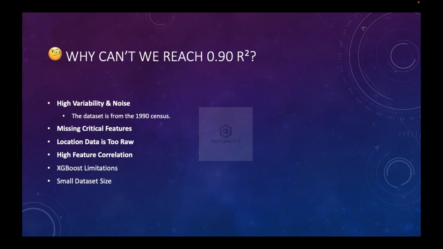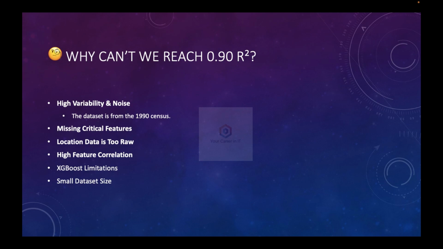Latitude and longitude are too raw for location pricing. The dataset only provides latitude and longitude. There are no zip codes or neighborhoods. In reality, home prices are heavily influenced by specific locations. Two houses in the same city can have completely different prices based on the neighborhood. So, what will it affect? Latitude and longitude alone don't capture localized price differences accurately. So, what will be the potential fix? Try region encoding by clustering locations based on city or neighborhood.